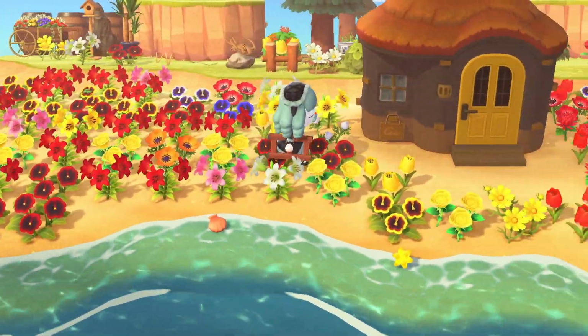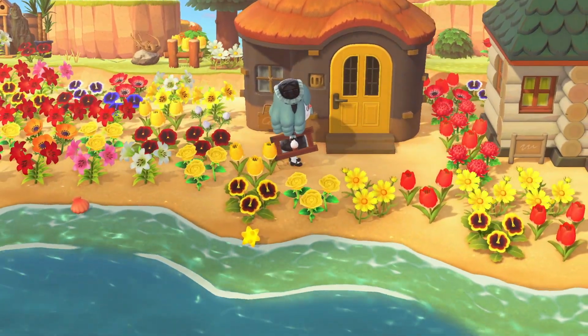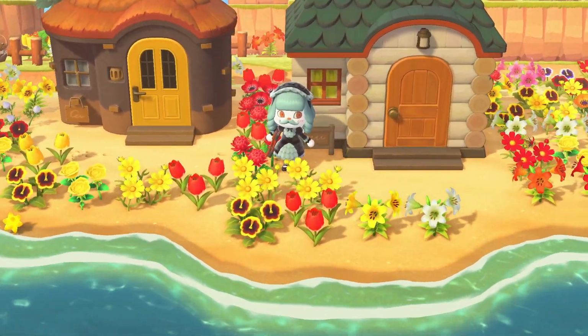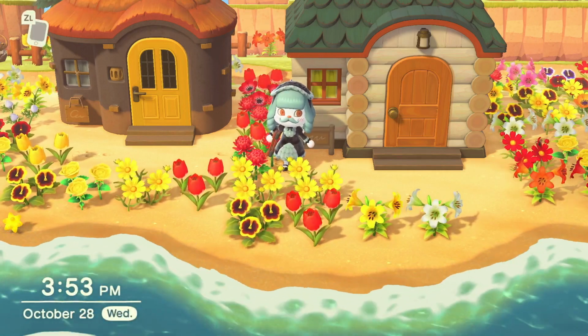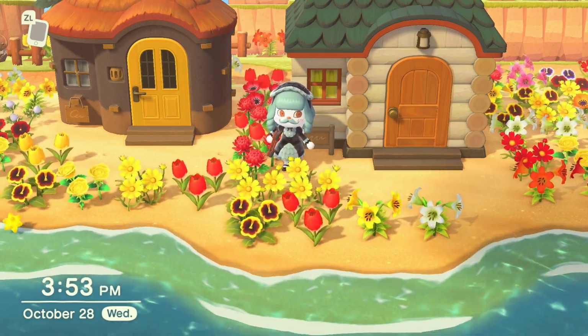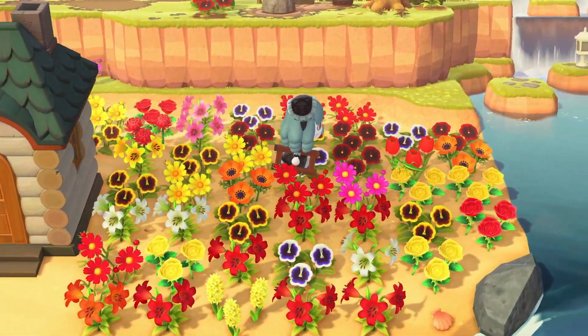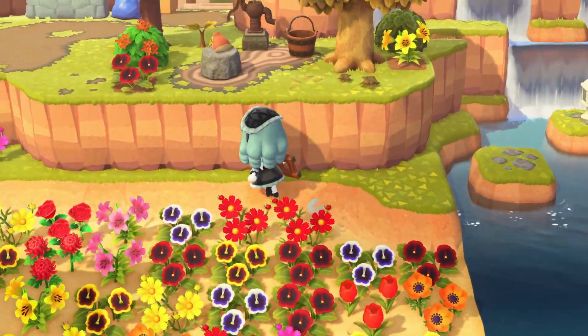But we'll see. Here's Tabby's house. It's now on the beach temporarily. I'm trying to figure out where to move her, as well as Lyman. I don't know where I want to put them. They're literally the only two houses that I have left, I think, that I need to figure out where to go. But we'll get to it when we get to it. Here we have more flowers and the other side of the waterfall.